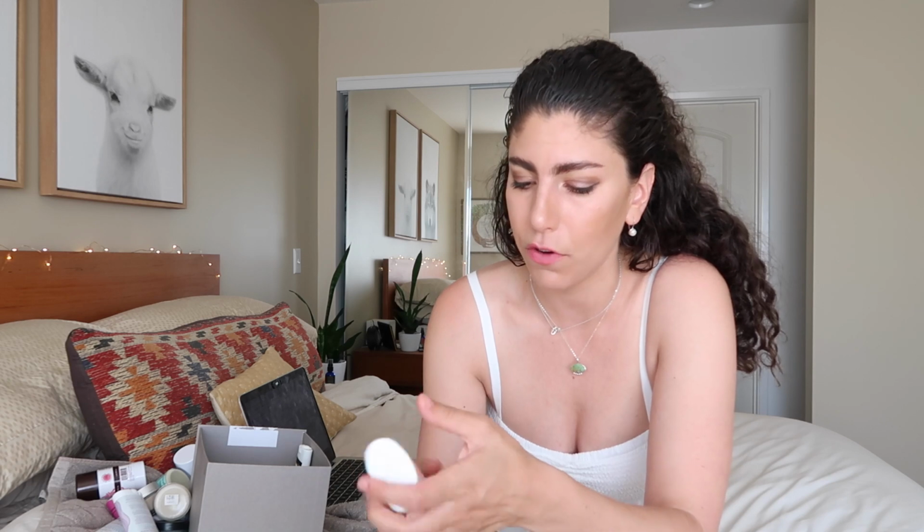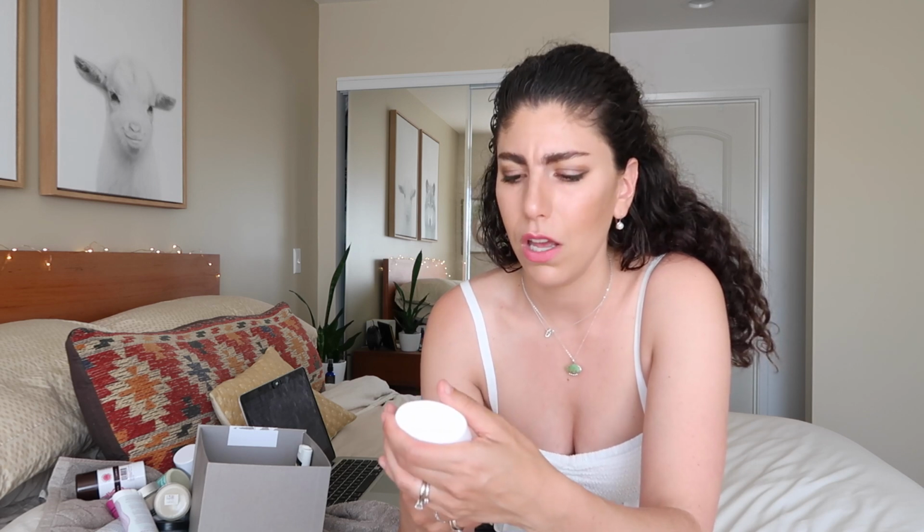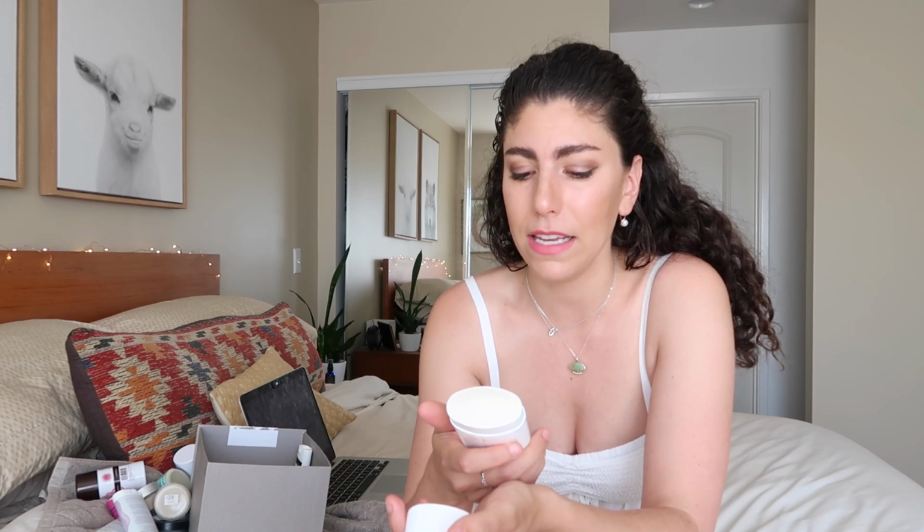I thought I would try this version, which is, I believe, a baking soda free version, and they were donating a certain amount of proceeds to the Jane Goodall Foundation. It smells amazing, but I found it was similar to the routine deodorant, where I actually smelled worse at the end of the day. Like worse than I would if I hadn't worn deodorant, if that makes sense. So wasn't a fan of this.